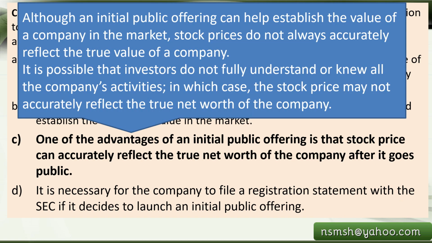Why? Although an initial public offering can help establish the value of a company in the market, stock prices do not always accurately reflect the true value of a company. It is not possible that investors understand or know all the company's activities, as they are not open in the public domain. In that case, the stock price may not accurately reflect the true net worth of the company. The investors interacting in the market don't judge with full information. So that is the wrong statement: that one of the advantages of an initial public offering is that the stock price can accurately reflect the true net worth of the company after it goes public.